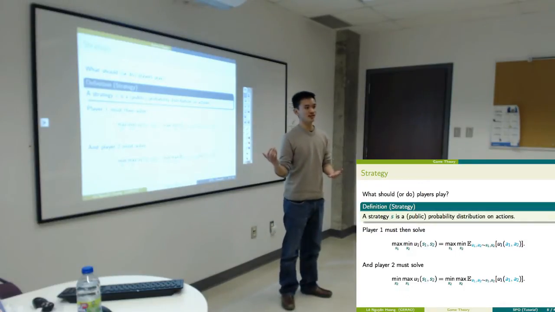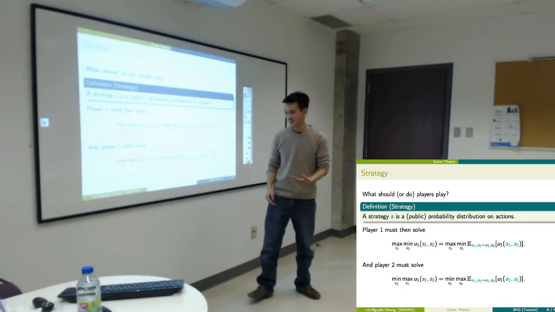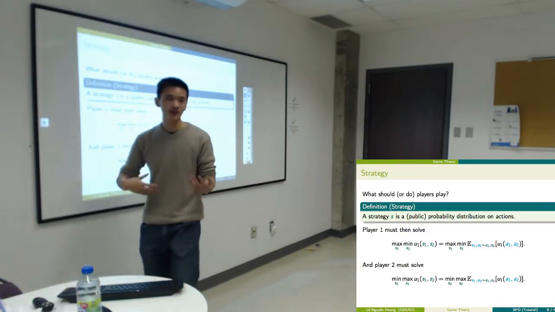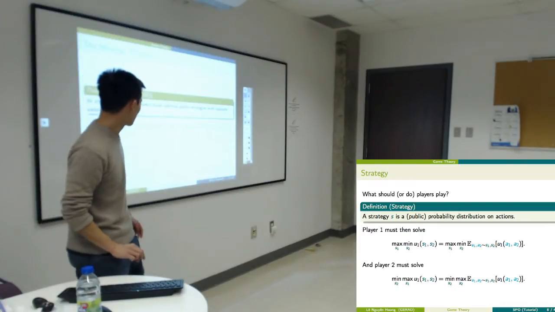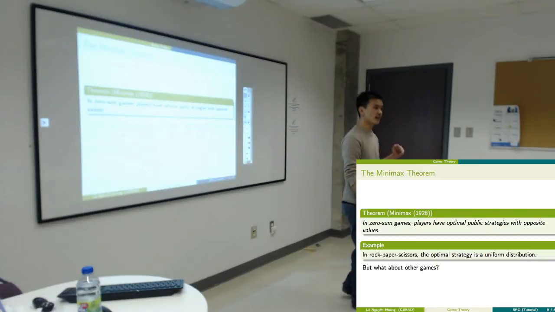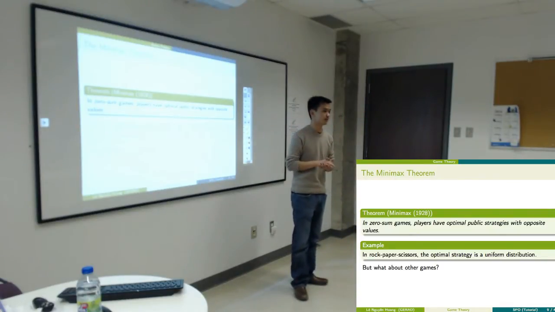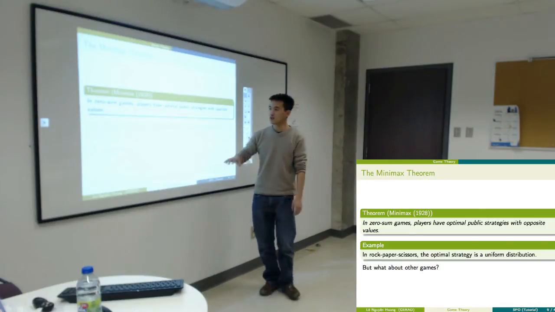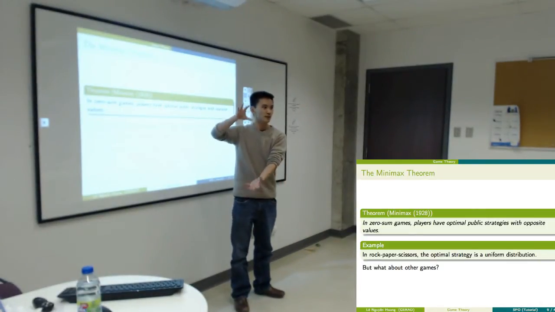But John von Neumann didn't know that. He invented linear programming afterwards. So he actually used another argument: he used a fixed point theorem. But anyways, here's the theorem. It's called the minimax theorem. It says that the two programs we saw earlier have the same value. And there's an optimal strategy for each player, and they kind of go together perfectly.